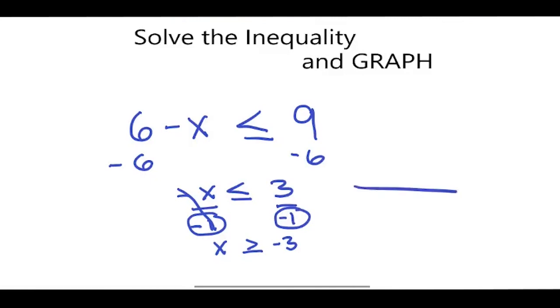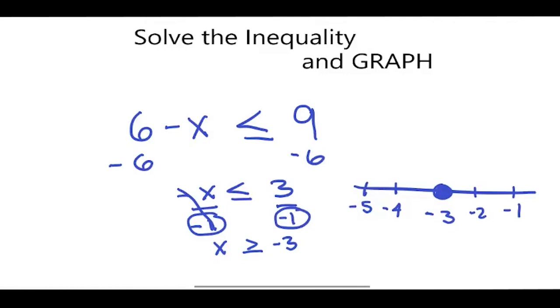All right, so I will graph that on my number line. I will make my bubble. All right, now because it is underlined, that means it's equal to as well. So I can fill in my bubble, and that bubble will be at negative 3. On the left, I will do negative 4 and negative 5. And on the right, I will do negative 2 and negative 1, just to show that I know where it is on the number line.